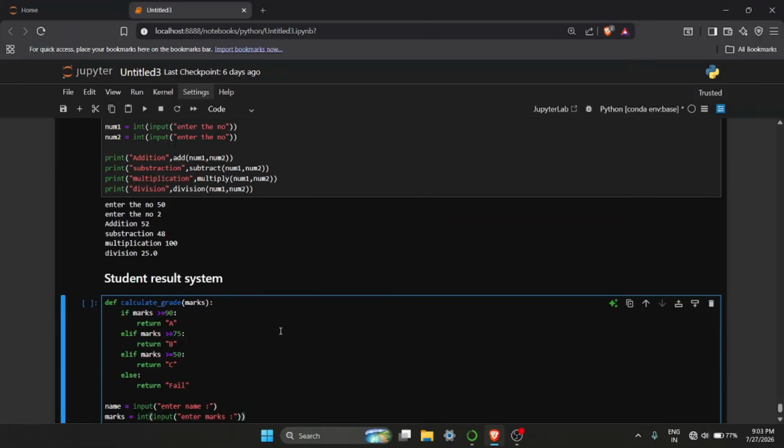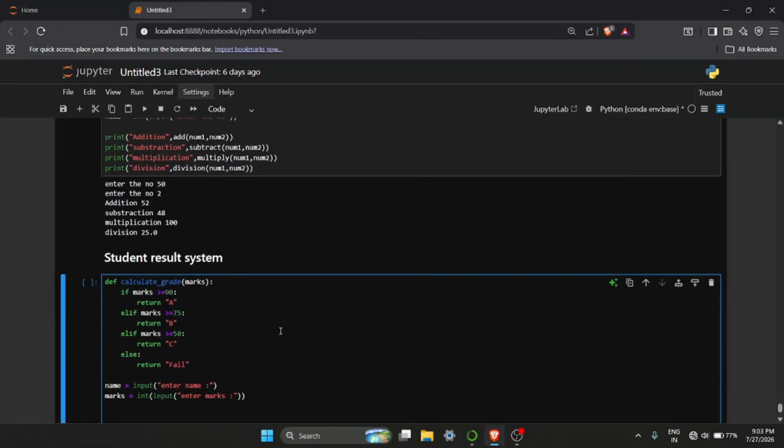Now we will call our function and print the following statement.